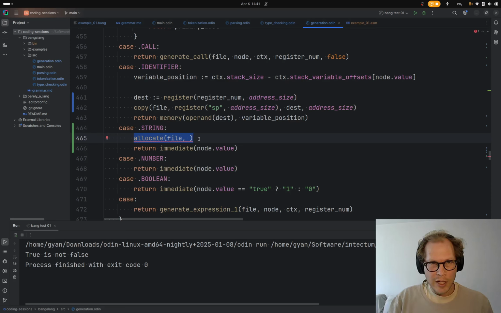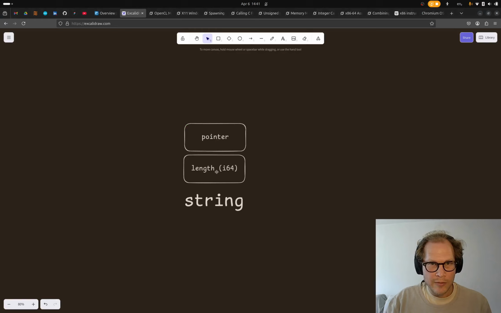Well, I guess we need to have a data size for string, and it's 16 bytes because we have an 8-byte length and also an 8-byte pointer. So string is 16 bytes. So here's the size. So we need to allocate that size with the context.